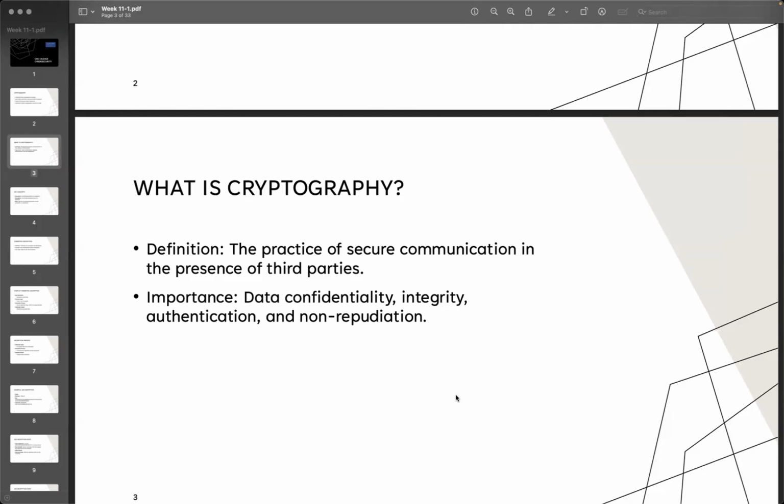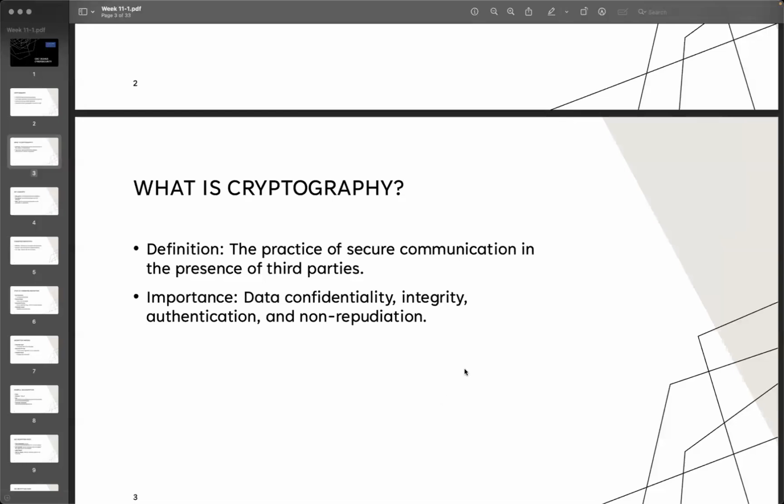That means we need to agree on a certain method. Say, if I say A is not really representing A, it may be representing something else. Then both of us can use one called symmetric, meaning both of us have the same encryption method, and I can decrypt it in the same way. Or are we using asymmetric? Maybe I encrypt this way when telling you, and then I can use another method to decrypt the message. So that's what we need to know.